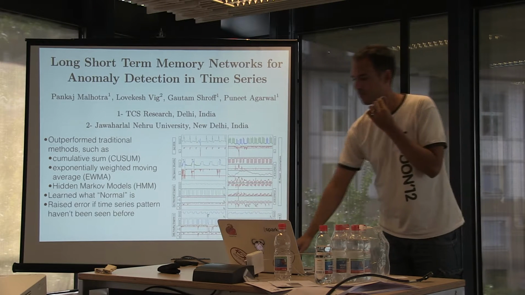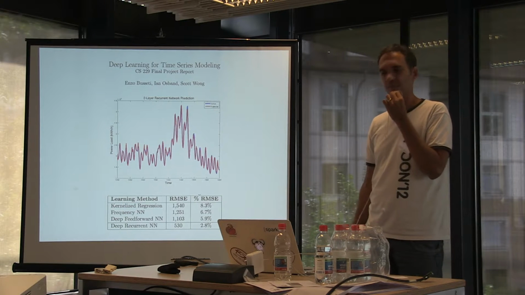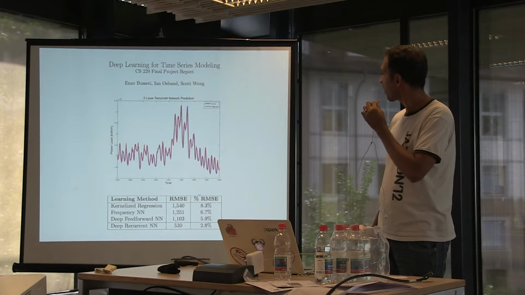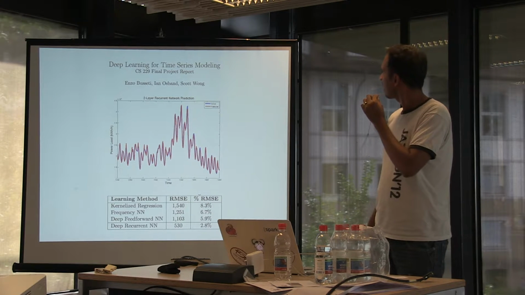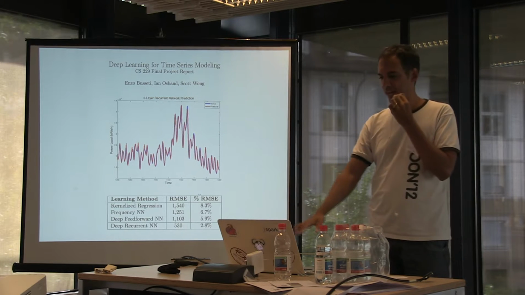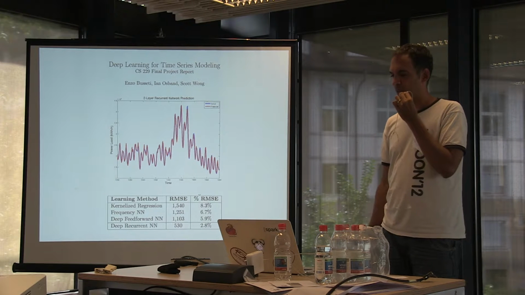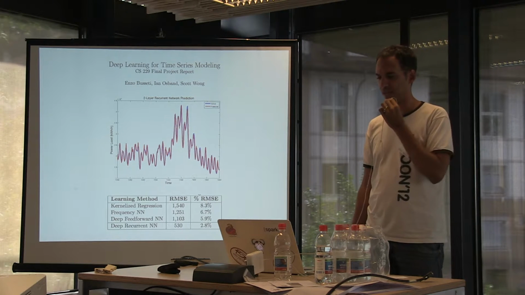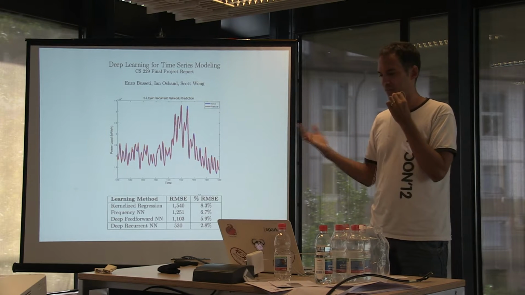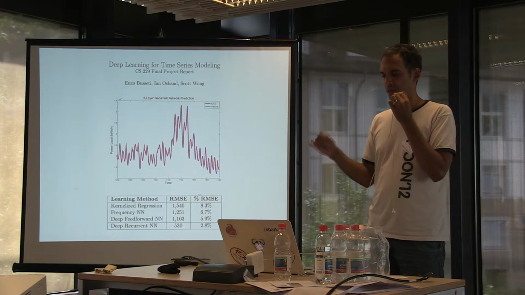The same thing has been done using different sorts of algorithms for forecasting. So you see here a forecast of a time series. Blue is actual and red is predicted. The state-of-the-art method used was kernelized regression with an error rate of 8.3. Then they have used the frequency neural network. That's what I will now use. They've transformed the data into the frequency domain and used the neural network.